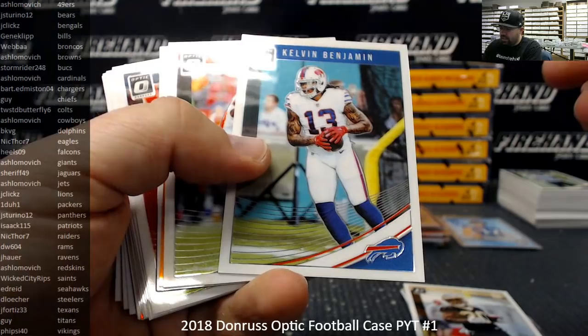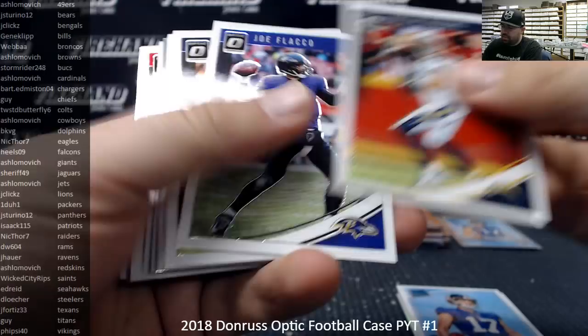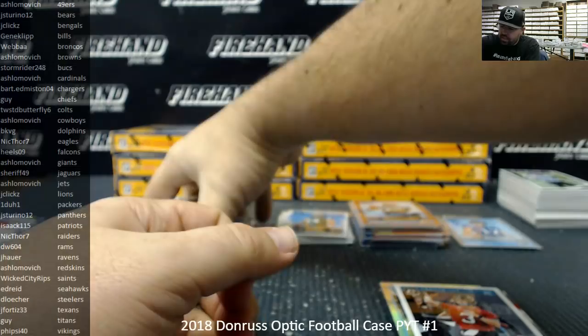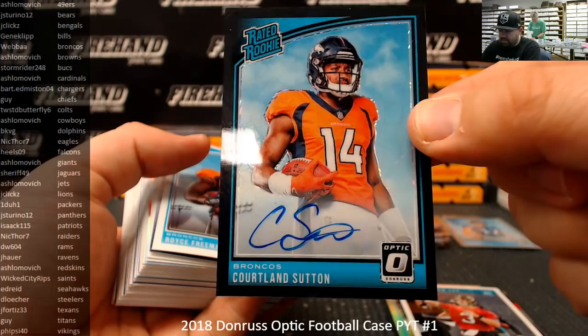DJ Moore, number to 199 for the Panthers. Orange prism. Kyle LaLetta. Derwin James rookie. Ian Thomas, silver. There's a Sam Darnold rookie for the Jets. Legend Series, Mike Alstott. Tanner Lee, rookie. Cortland Sutton is going to be your autograph for Denver Broncos, number to 25. That's a black laser prism. That's a sweet looking card, on card and everything. Broncos going to WebAA.